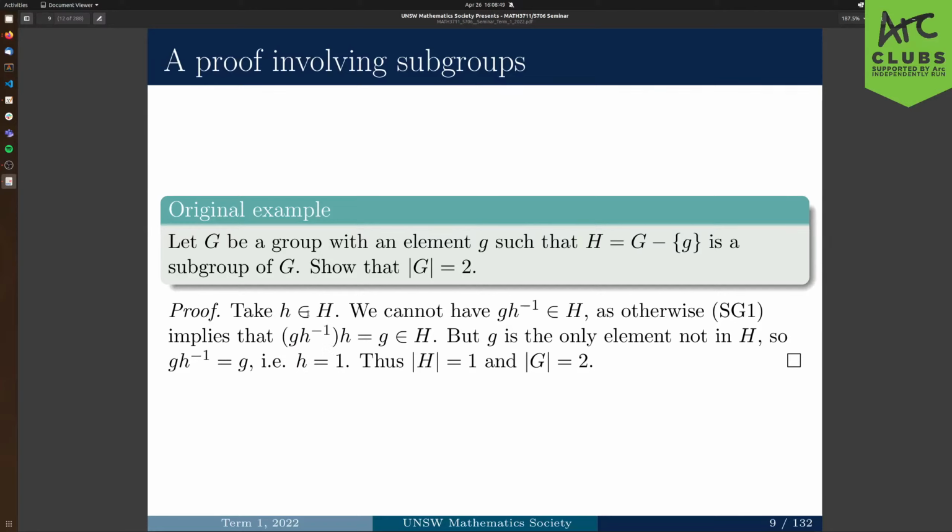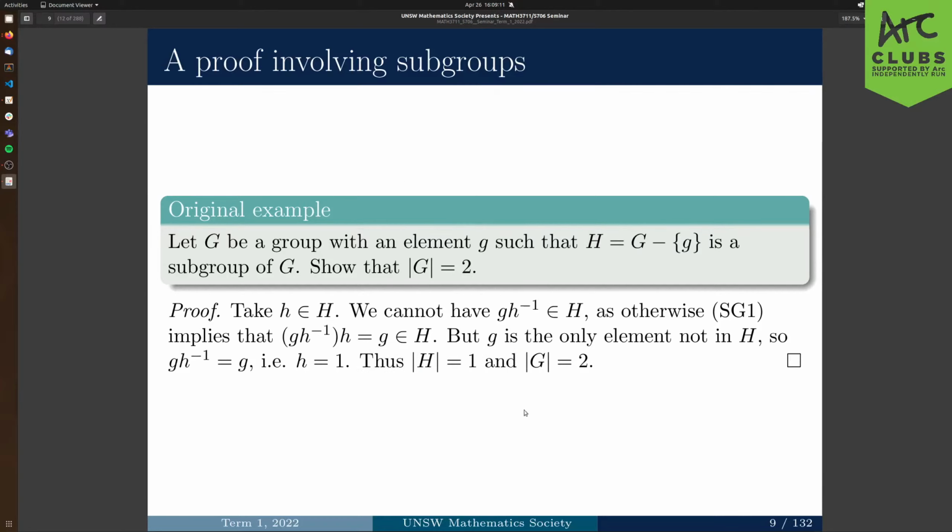So we've done, as we originally set out to do, we've taken some arbitrary H and H, and we've proven via some chain of reasoning that H is actually just the identity, right? Which is exactly what we would expect, because if this thing here was true, then H is just 1, so it's just a one element set, so it obviously just has to be the identity. And that's enough to finish off the proof.